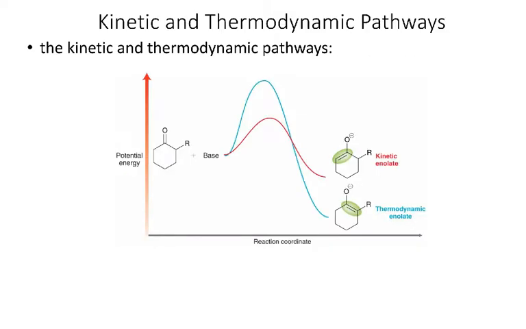Right, and as is typical when we have competition between the kinetic and the thermodynamic pathways, because the kinetic pathway has a lower barrier, it's going to be formed faster, and it's going to be favored by lower temperatures where I can't establish an equilibrium between the two products. And so at low temperatures, even though it's less stable, the reaction is not as reversible. The thermodynamic product is lower in energy, but it has a larger transition state, so this reaction happens more slowly. But if I have a high enough temperature where this reaction is going to be reversible, then I'll form an equilibrium between the two possible enolates, and this one will win out because it's more stable.